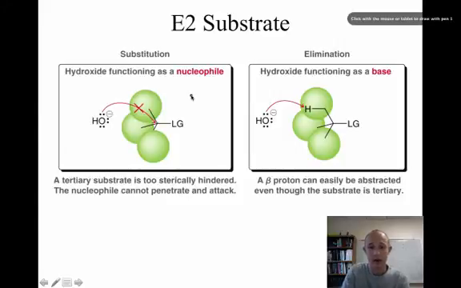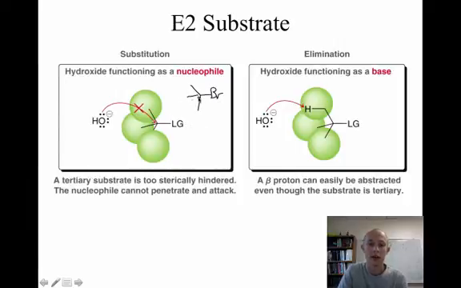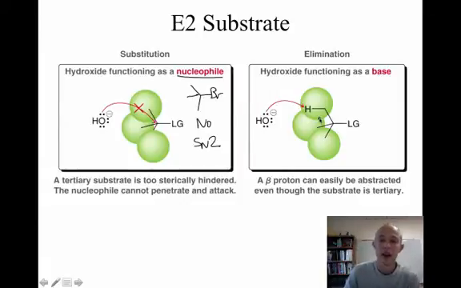Let's say, for example, we have tertiary butyl bromide. This carbon is very sterically hindered, so hydroxide is unlikely to attack this carbon and act as a nucleophile. So that pathway is shut down, so there's no SN2 reaction, right? Hydroxide is a good nucleophile, but it can't do an SN2 reaction on tert-butyl bromide. It's too sterically hindered. But elimination is actually quite favorable, and as you increase the substitution, that increases the likelihood of an elimination reaction, right?